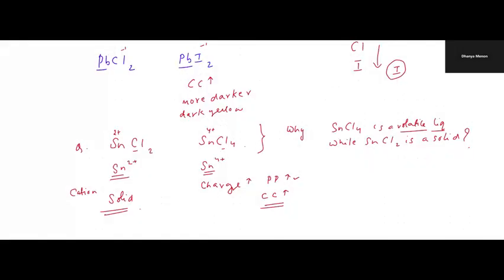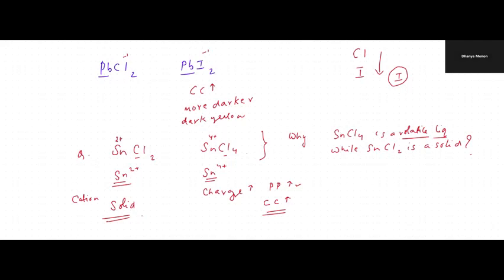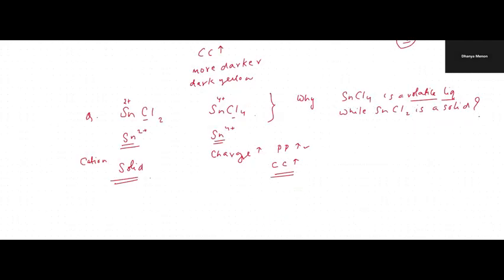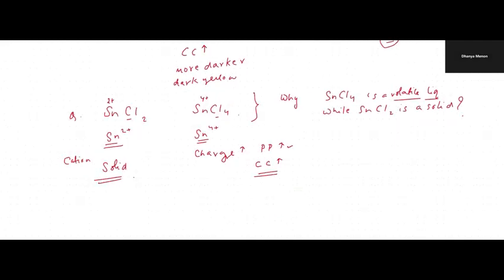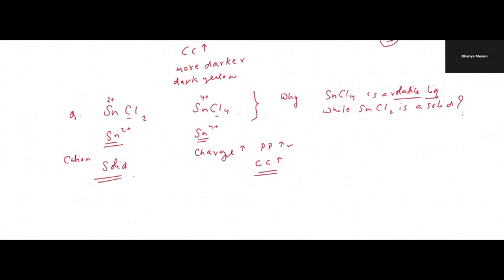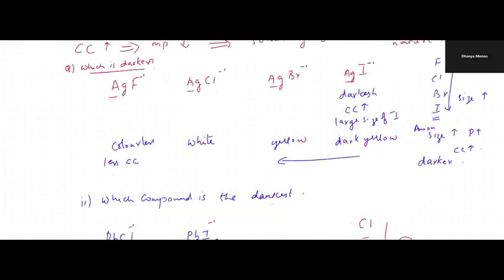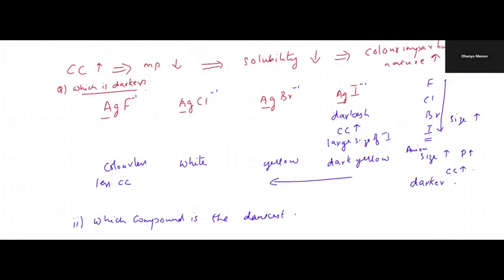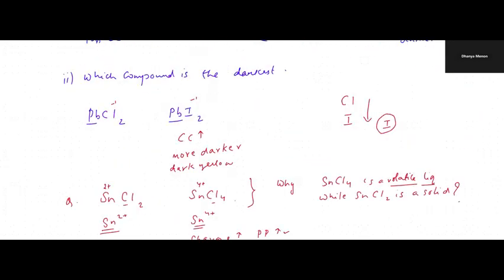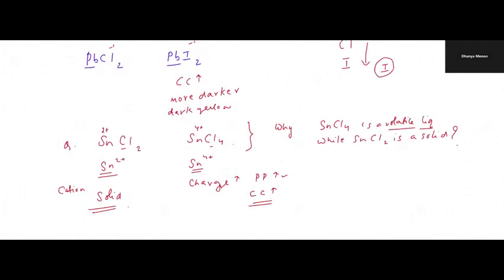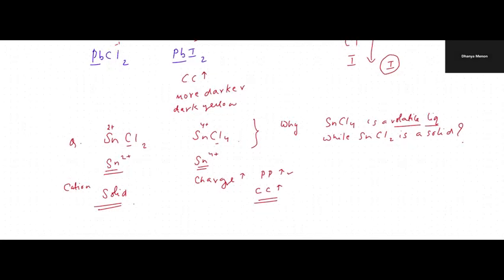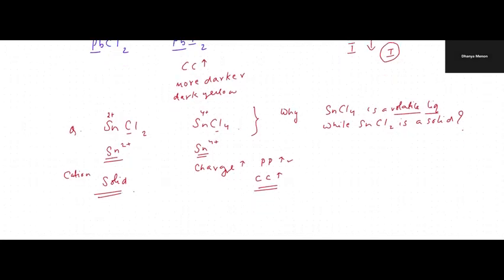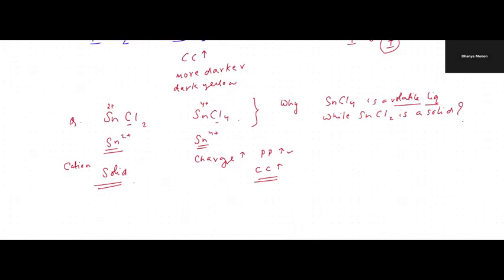So students, today we studied the Fajans rule, which is the covalent character in ionic bonds. We also studied the criteria to decide which ionic compound has more covalent character, and also some applications. We practiced some questions; more questions we will practice when we do the past paper and practice questions.